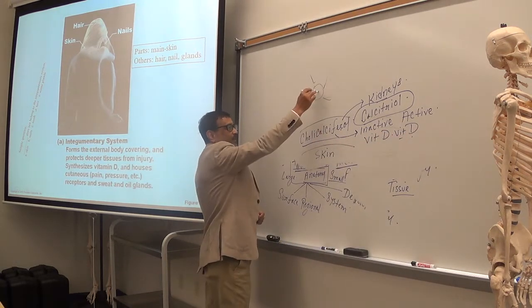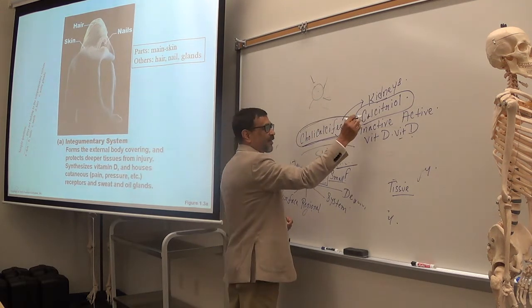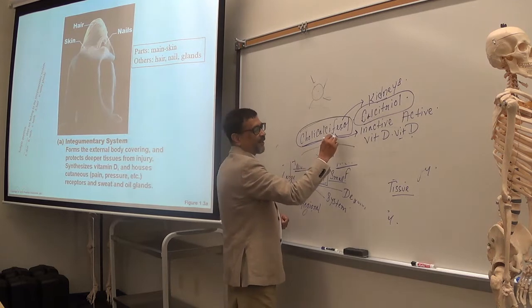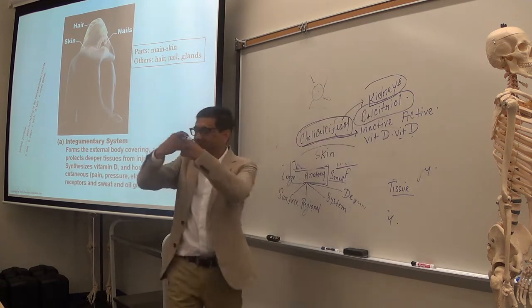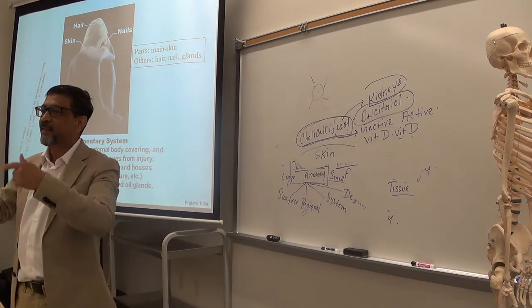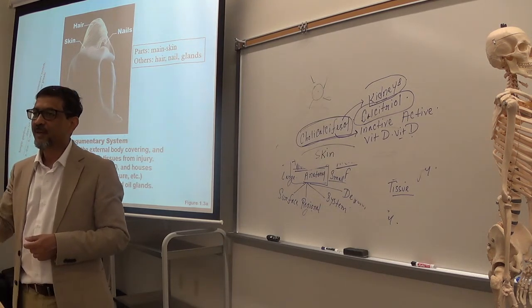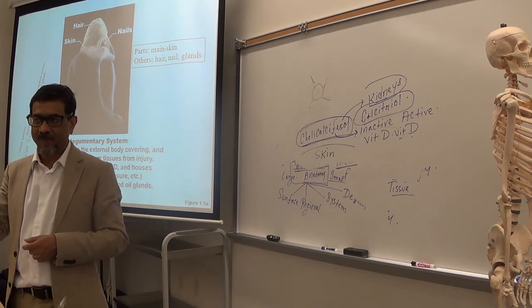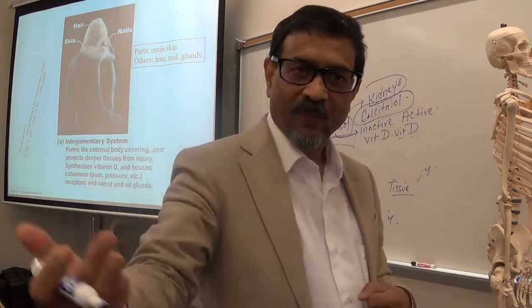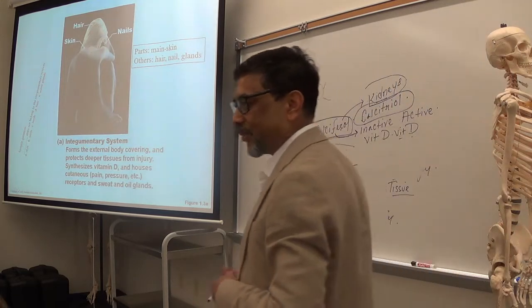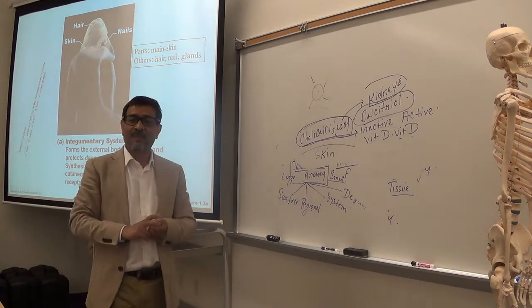So skin produces cholecalciferol, which is an inactive form of chemical, and that is taken to where? Kidneys, right? Blood takes it from the skin to the kidney, and inside the kidney it becomes calcitriol, which is what? Active vitamin D. Is it clear? So you see how your skin or integumentary system helps to produce vitamin D, synthesis of vitamin D. Is it clear? Okay.